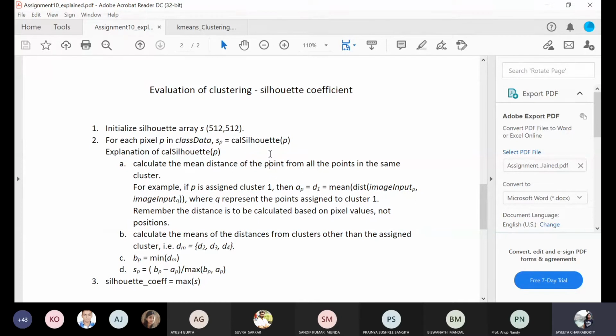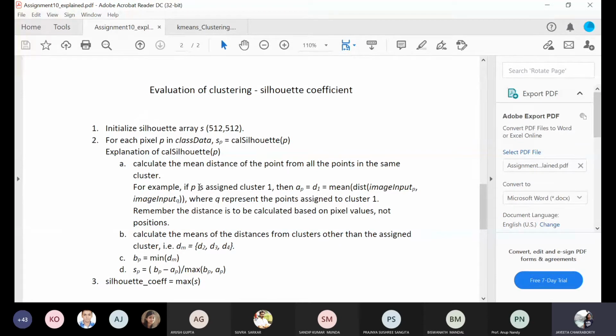So how do you calculate this Silhouette value? This is actually similar to the LDA that you have already studied. It first measures the distance between all the points in the same cluster.